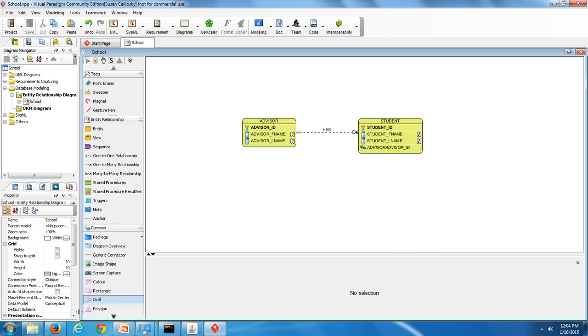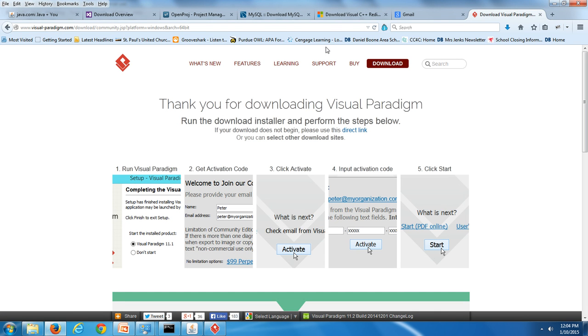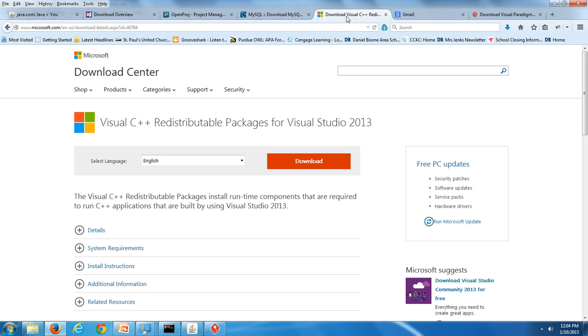Before we can install MySQL, in order to use its graphical user interface, which is called MySQL Workbench, we have to download and install the Visual C++ redistributable packages for Visual Studio 2013. This is all so that we can use MySQL Server's graphical user interface, and we do want to use it.